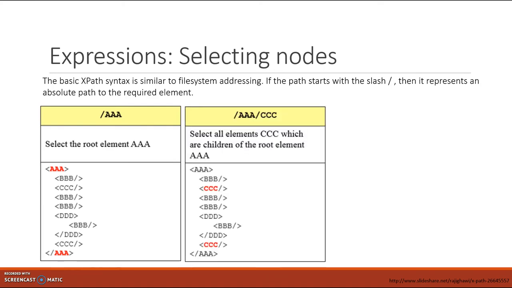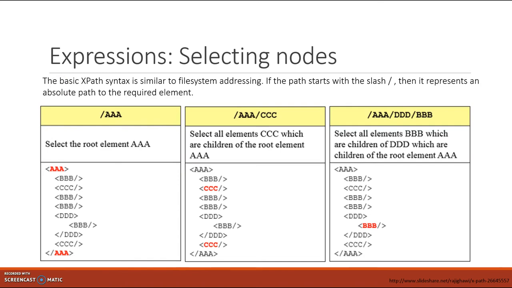A slash followed by the name of the root element will select the root element. If you want to select a defined element within your root element, then you would include the root and then drill down to the name of the child element you want. So in this case, we want to select all of the C elements. So we start with the root and then we just jump straight down to C. You don't have to do A/B/C to drill down to that, because these are all the same type of children elements. So you don't need to drill down through them each individually. You just state the name of the one that you want following the root element.